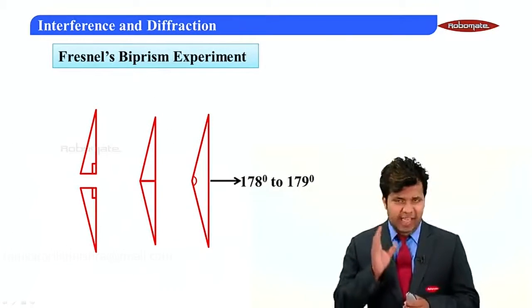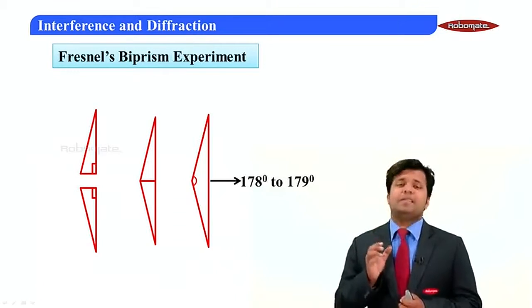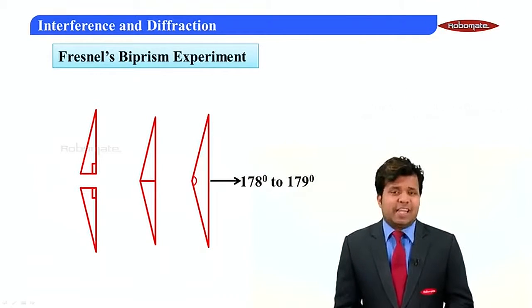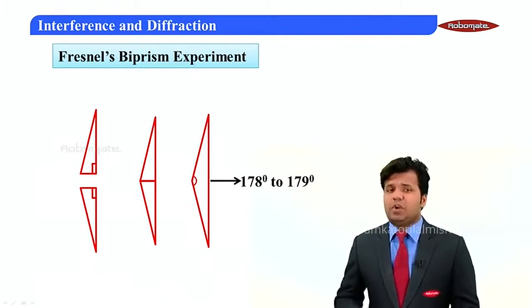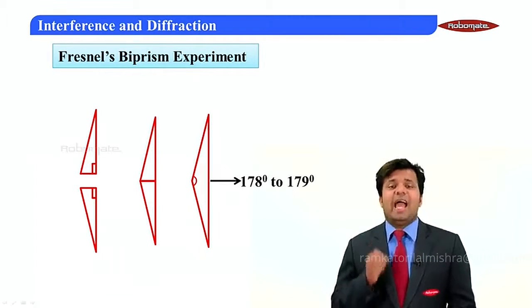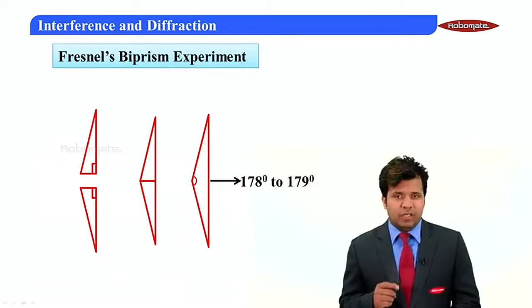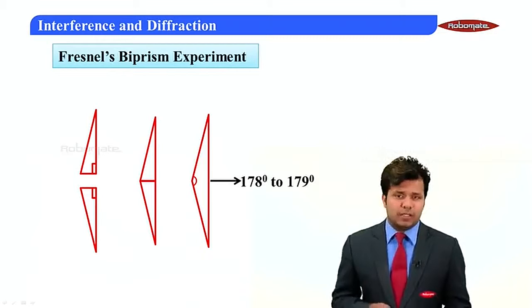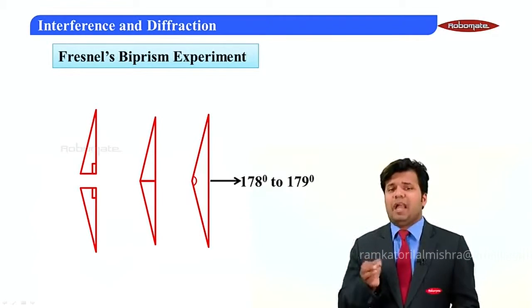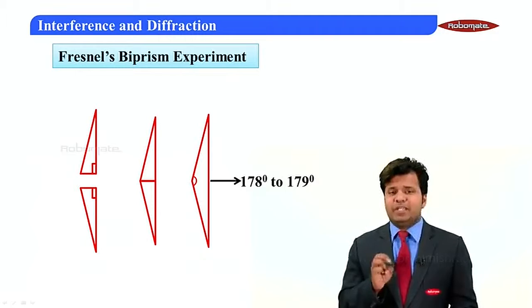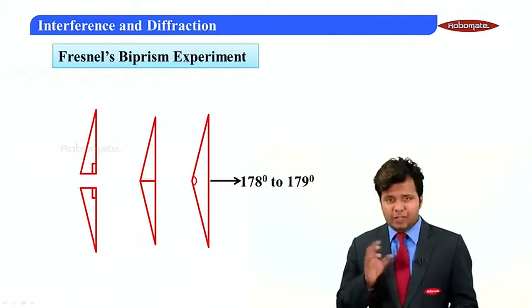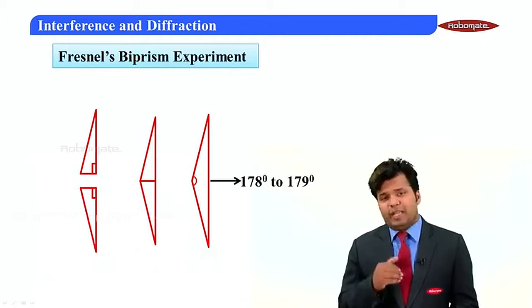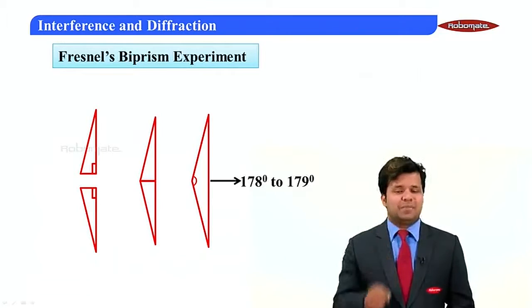The main aim behind using a biprism is that we want two coherent sources, because a condition to obtain a steady and clear interference pattern is that the two sources should be coherent. What does coherent mean? They should have properties like amplitude and intensity in the same format. Coherent sources are obtained from one single source. So in order to obtain coherent sources, we use a biprism.